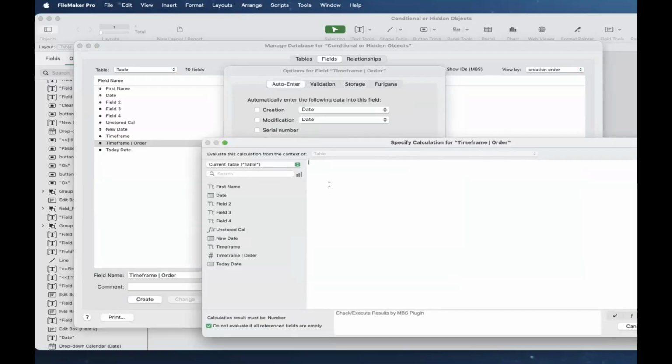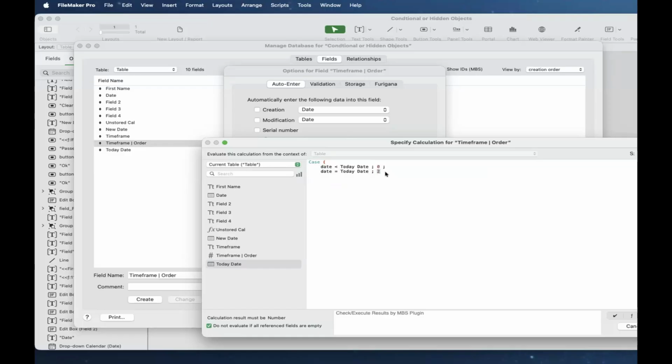Let's say I have the case that says date inferior than today date, then this is 1, okay? Let's start with 0.